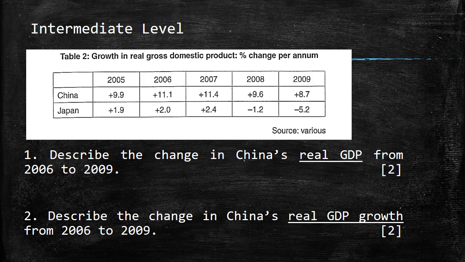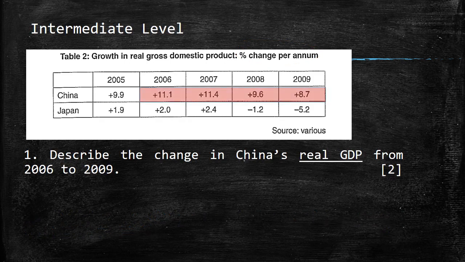Okay, so from table 2, we can see that these figures are percentage changes. So you have to realize that for one of the questions, 1 or 2, you may have to manipulate the data slightly. For the first part, firstly, let's be careful. This is 2016 to 2019. Don't make the mistake of reading the whole thing. Maybe in this situation it may not matter, but in some questions, it matters.